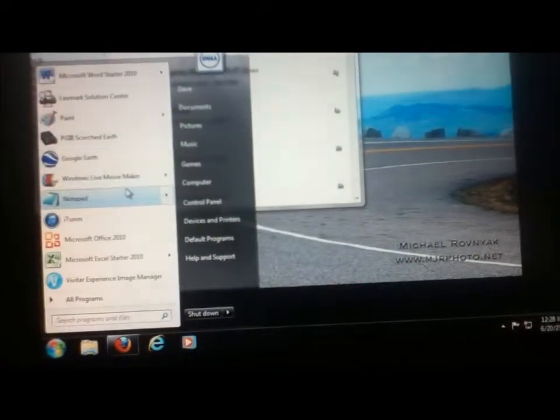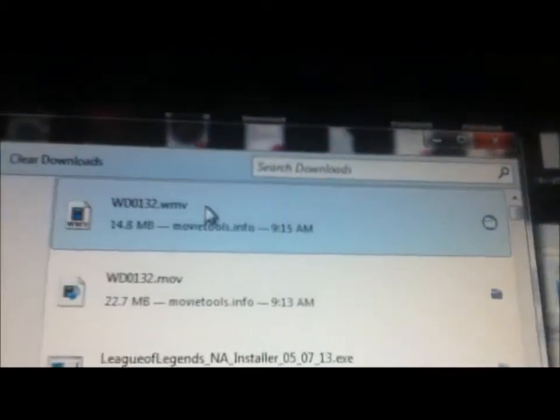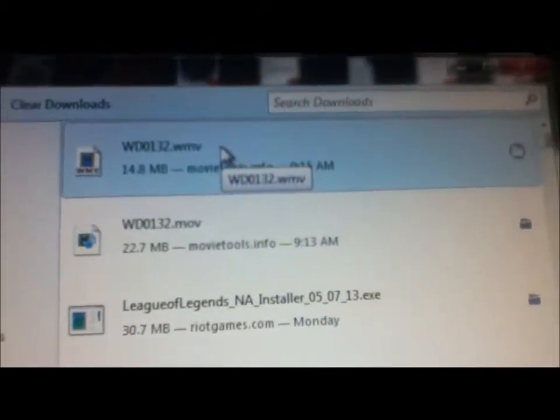Go down to this. Open Windows Live Movie Maker. Put it over here like that. Put this in front. Drag what you have. Your top one should be it because it's your newest download. Drag it into here, and then you should have it in Windows Live Movie Maker. So now we're going to play it, make sure it's what we want.